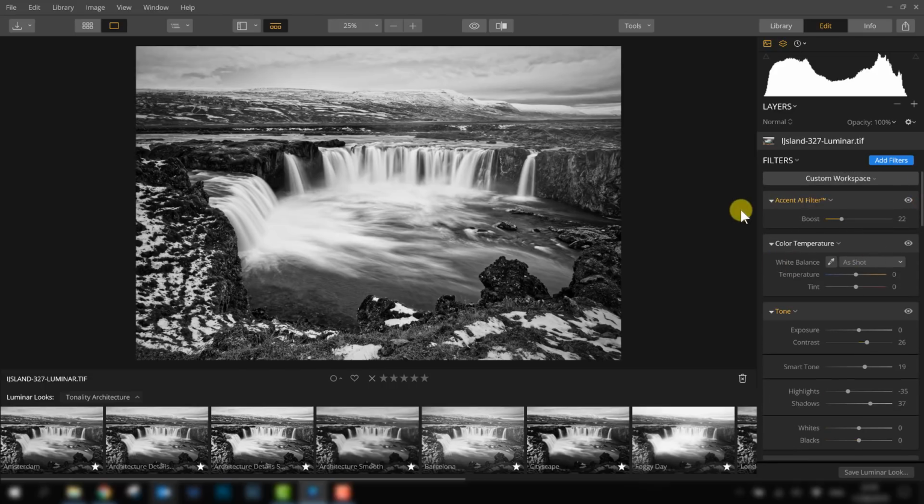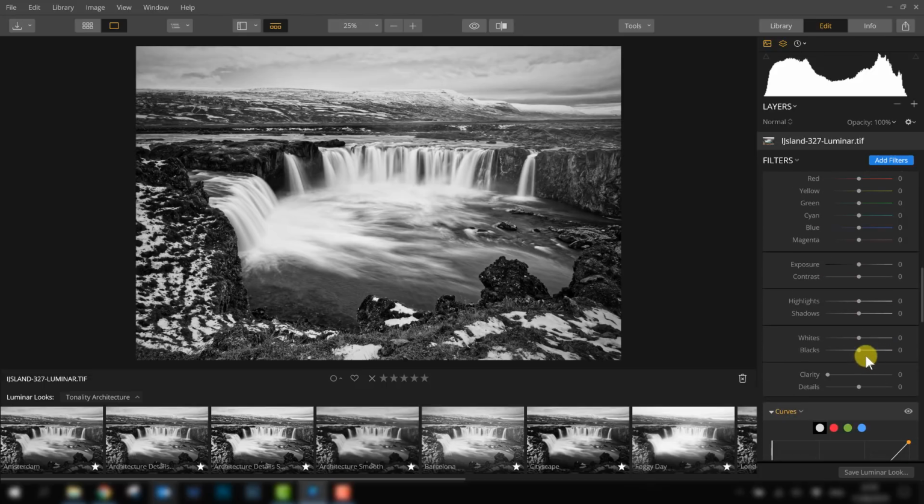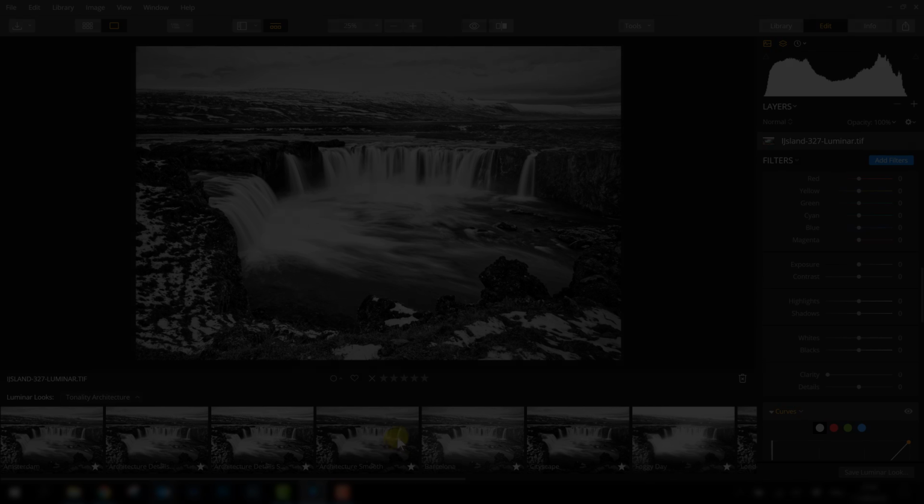All right. That's what I wanted to show you with this photo. I applied a Luminar look first. I adjusted it a little bit by increasing the vignette, and that's my idea of how you have to use the Luminar look. So don't think right away it doesn't work for this photo. Just try to pick one that looks okay and then bring it yourself from okay to good.